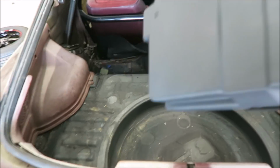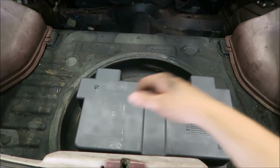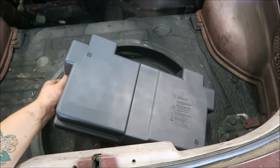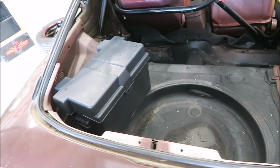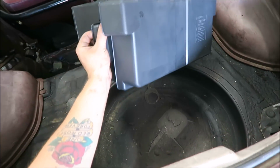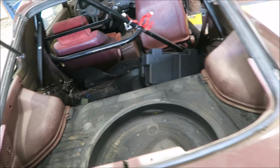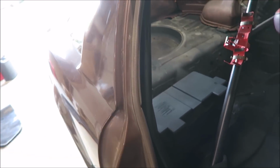All right, so I got everything out of the back of the car. I'm sure the first thought is put a piece of sheet metal across and mount it right here, but I don't like that very much. Could put it off to the side here, but it seems like the best place to put it is up there, exactly like that. I'm going to have to do a little bit of massaging, but putting it there, God, that box is so big.